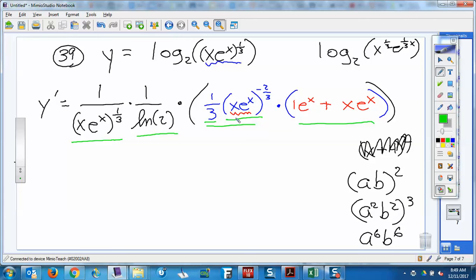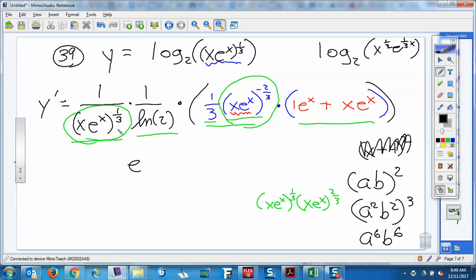But now that I look at it, this and this, it's kind of like just having 2 things, bases are the same, just add or subtract the powers. Because I can flip this now, since each one of these things is a product, I can just take that and flip that down. Well, that's going to be x e to the x to the 2/3 on the bottom, and then there's going to be an x e to the x to the 1/3. What does that go together as? Just a power of 1, right? x e to the x on the bottom. So that would actually simplify pretty nicely.